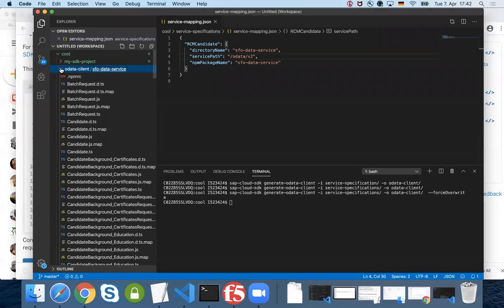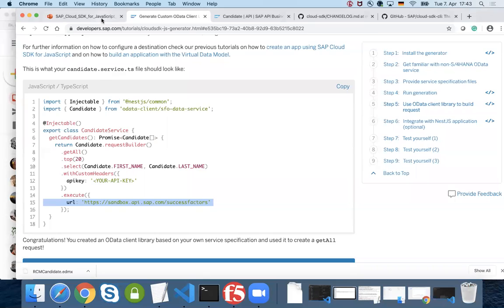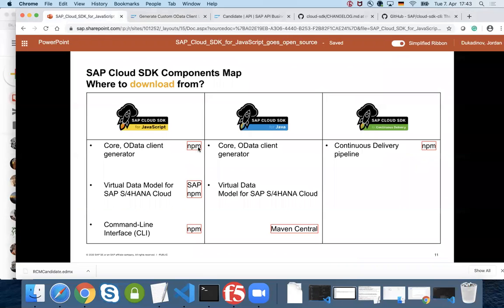Before moving back to the slides, I'll stay a little more in my favorite program. So if I have a look at my project here, like already mentioned on the slide, we have dependencies that we consume from the NPM registry, which is the public one. And we also have some components that we use from the SAP NPM registry.